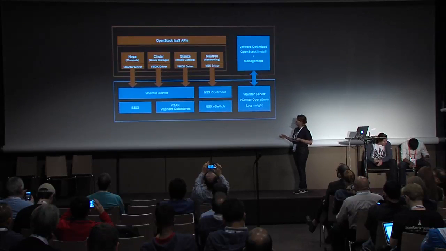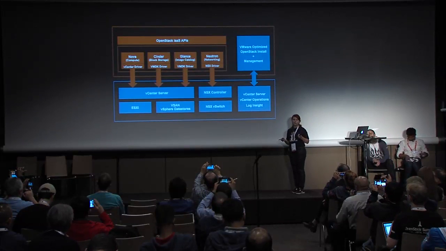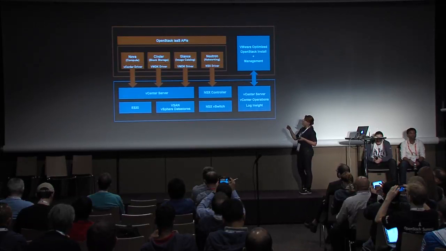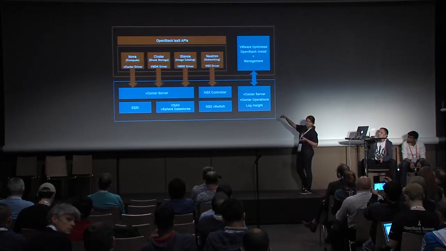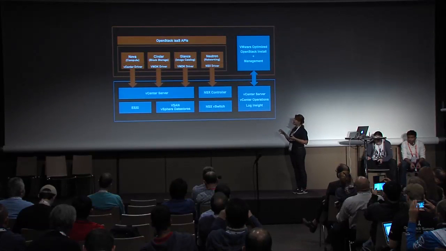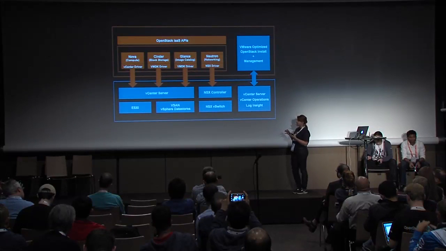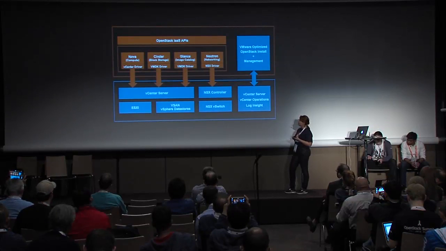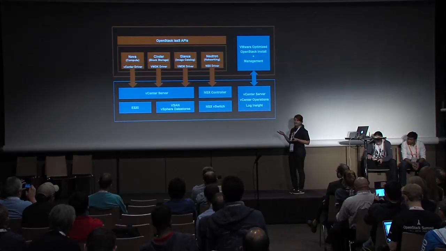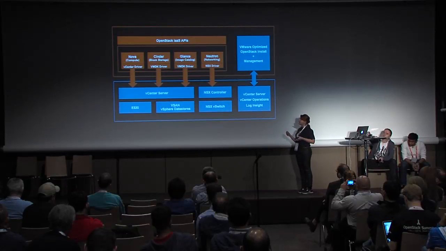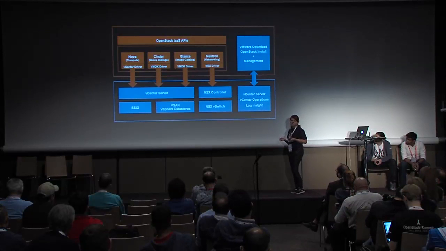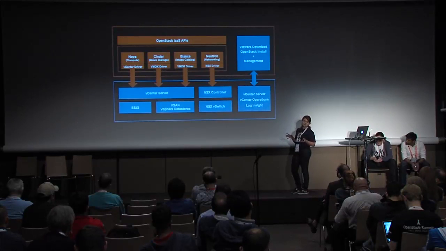For Nova, we have the vCenter driver. Those who have VMware plus OpenStack clouds know that the Nova compute driver works through the vCenter API and manages ESXi clusters — not just a single ESXi, but a group of ESXi hosts. Nova considers this ESXi cluster as essentially one compute node. There is also a Cinder driver using VMDK, which allows you to use a vSphere datastore as a backend for Cinder, with vSAN or EMC storage sitting below vSphere.